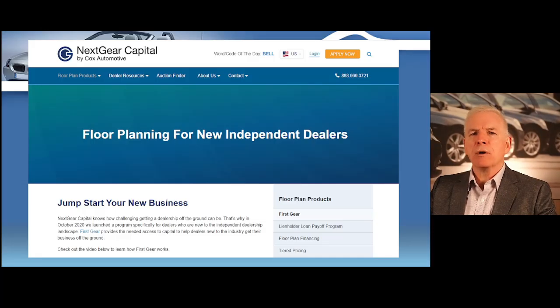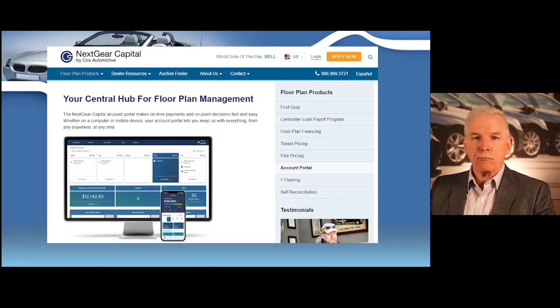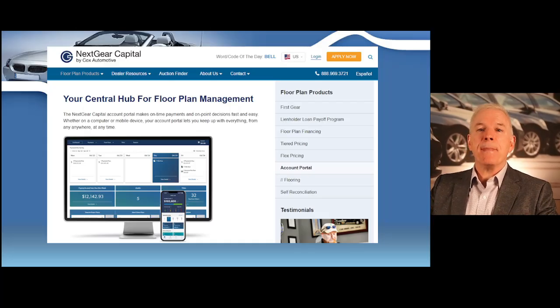As stated earlier, I always recommend starting with a much smaller amount, learn the business, and then maybe consider a larger floor plan when you have sold several vehicles and you're ready to expand. Most floor plan companies will have an app or a portal on their website like this one to use so you can track the amount you owe and also make your payments on your floor plan directly on your app or the floor plan provider's website.